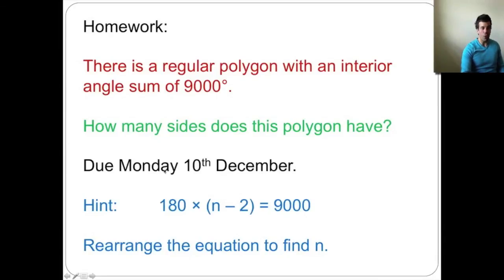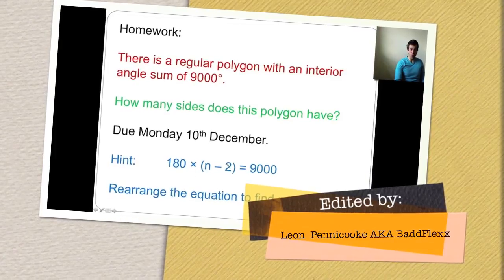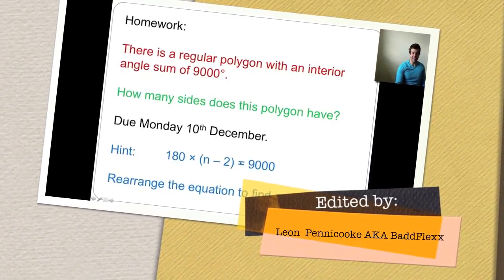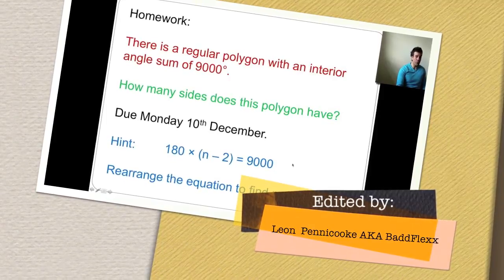Ignore the date of this worksheet, but here's a difficult question for you. There are no solutions to this. This is an A-grade question, really. You've got a regular polygon with the number of sides, there are too many to count. But you do know that the sum of the interior angles is 9,000. Using the formula, how many sides will this shape have without you having to draw it and count it? Remember, 180 times the number of triangles, or 2 from the number of sides, gives you 9,000. Rearrange the equation to find n.